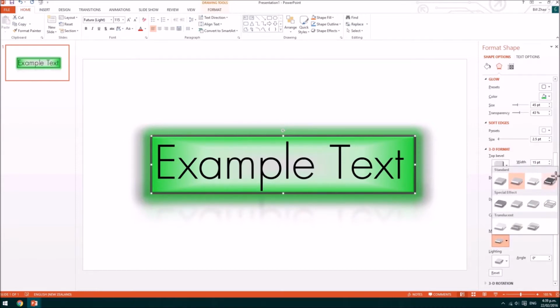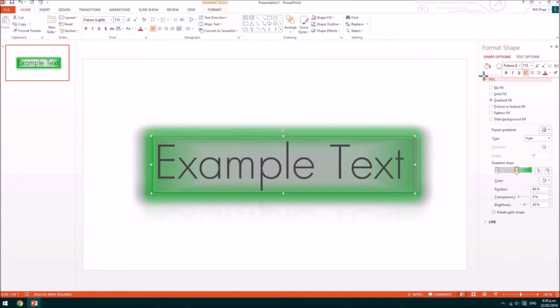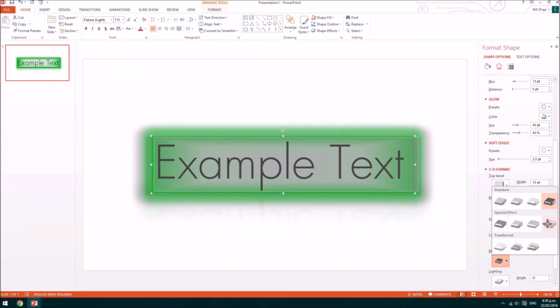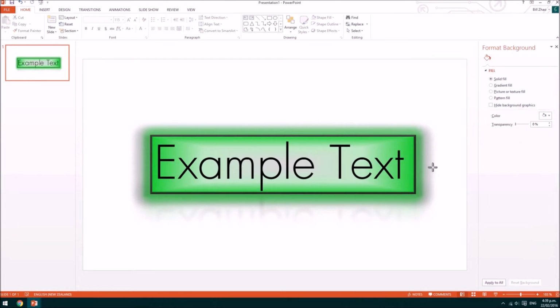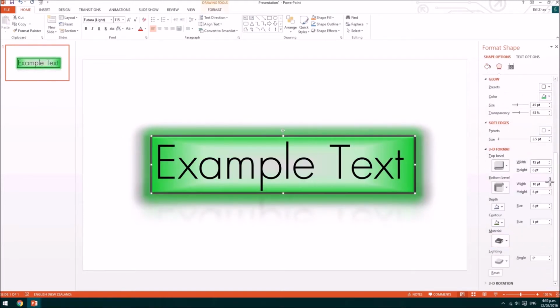Now material, you can change it to a lot of specific effects which do look pretty cool once used. For example, if I change it to metal and look at it like this, you will be able to see it taking effect, sort of. And that's just for the text box itself. Lighting, same. Mess around with these settings.